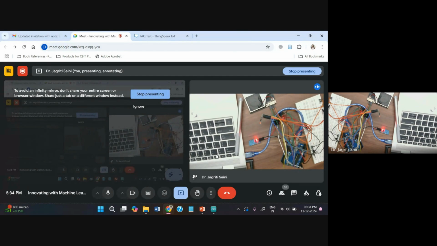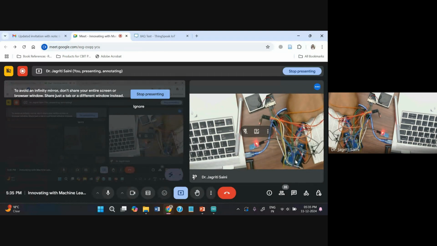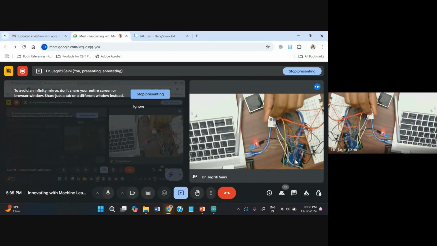So for that, since I'm using Wi-Fi from my mobile phone, I'll be turning that on, and it should display the device connection. For instance, right now, I'll just refresh this connection, and soon after that, it should display the connection, and there should be some blue light also blinking over here.